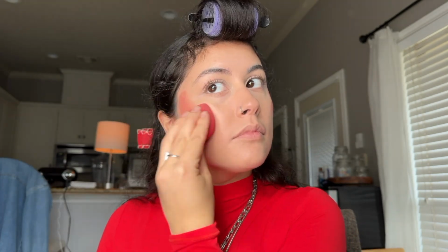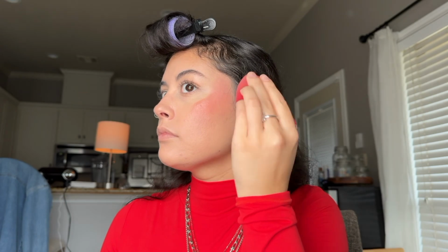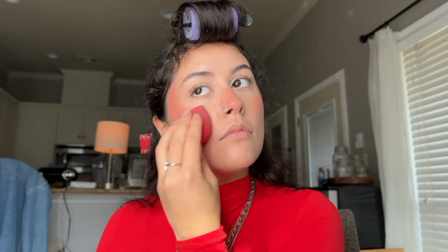Now I'm going in with the Shein She Glam blush, and I know this looks so heavy. I promise you though, heavy blush is your friend, especially because it's the first thing to fade. We all know this makeup tip, girlies. We all know it. So of course my nose does look a little bit crazy, but I promise you in normal lighting and once this is faded a bit, it looks completely fine. Actually, it looks spectacular, I can't lie.